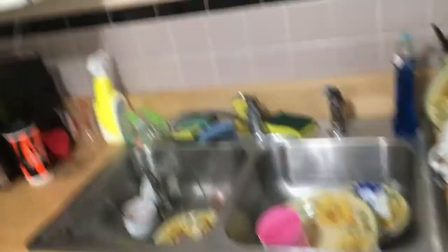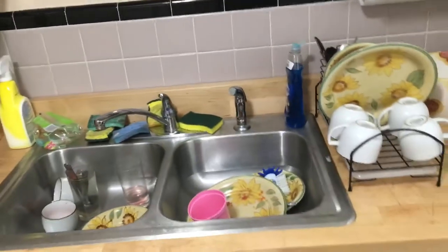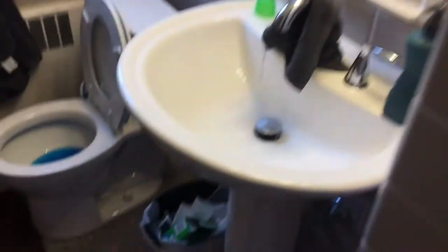Over here you know just cabinets and stuff. I do have some dirty dishes — I need to get that cleaned up. More professional YouTubers probably would have cleaned that up before showing off their apartment, but yeah. I love the tile floor. And of course like 30 cups of noodles.